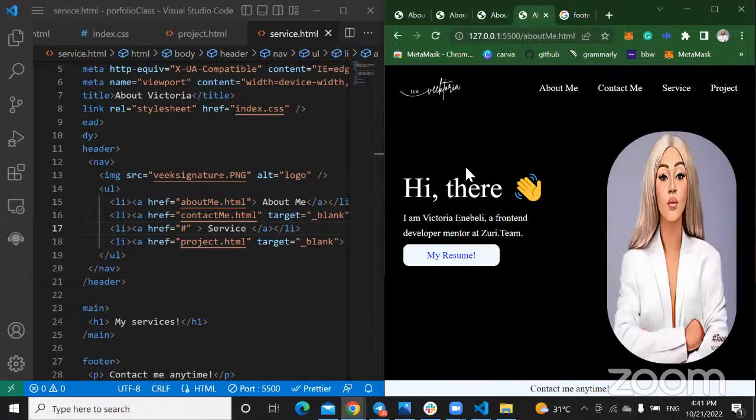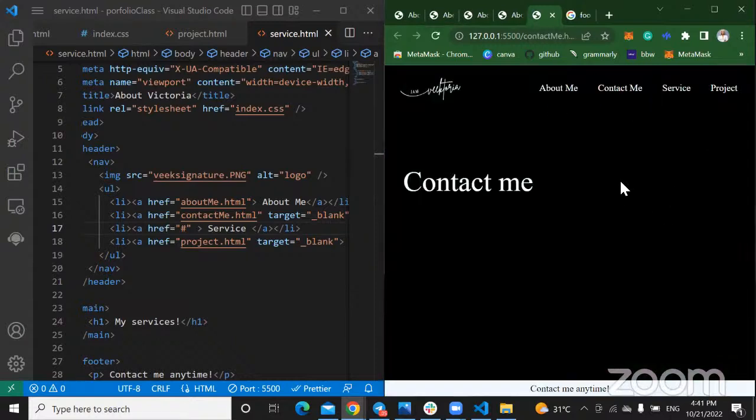You understand? The navigation bar is actually very important because it makes things easier. Some people will build websites and put a navigation bar in the about me page, but when somebody clicks on the contact me page, there's no navigation bar. How do you expect the person using your website to go back? That's not nice. So you have to put in a navigation bar or something. If you're not building a full website, maybe a link that can help the person go back to where they came from, instead of clicking the back button.